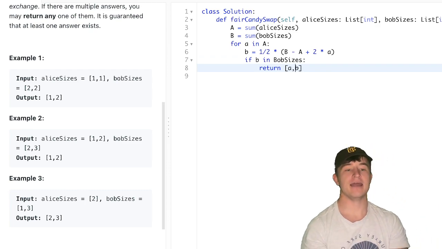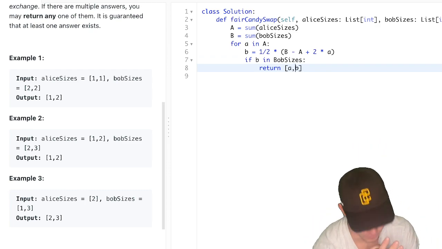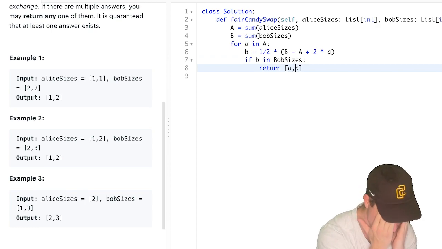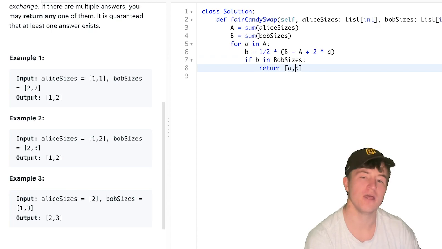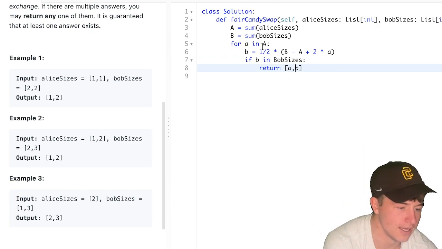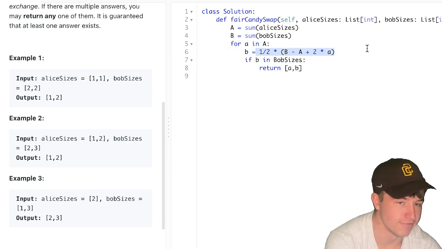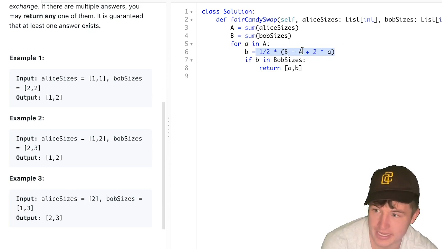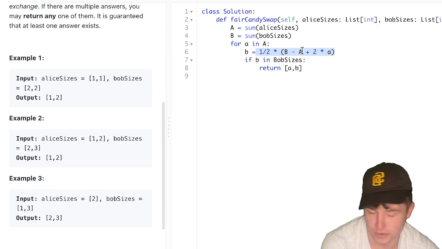All right. Now, a couple things here first, right? A couple coding specific discrepancies we have to think about, and then we'll optimize this. All right, the first thing is, this is going to be a floating point number, right? Because what if B minus A plus 2A is odd? There might be a proof that I can never, I don't know.